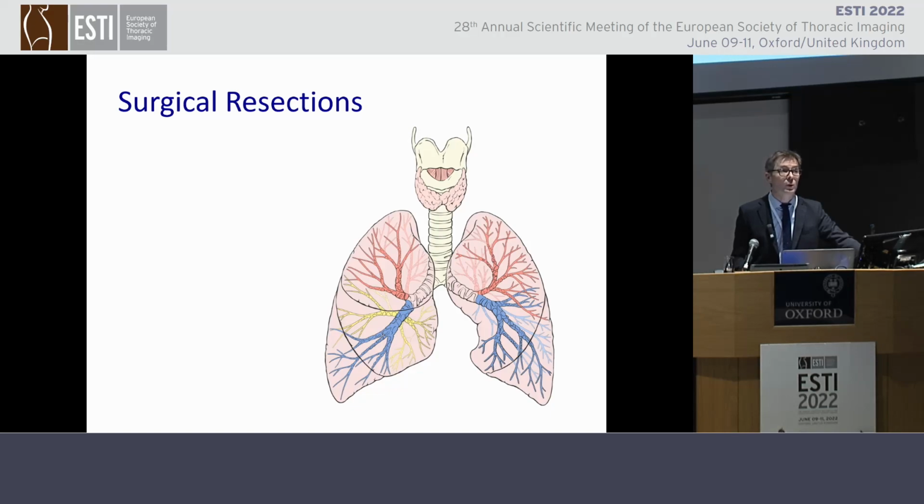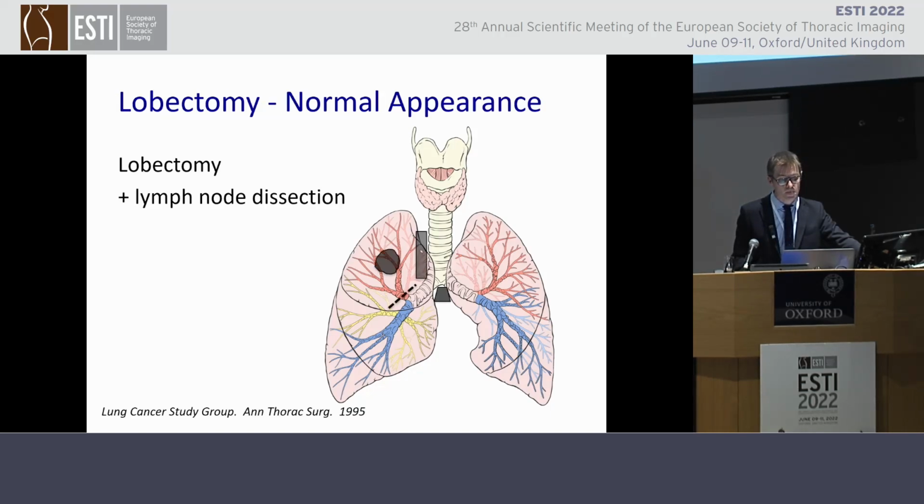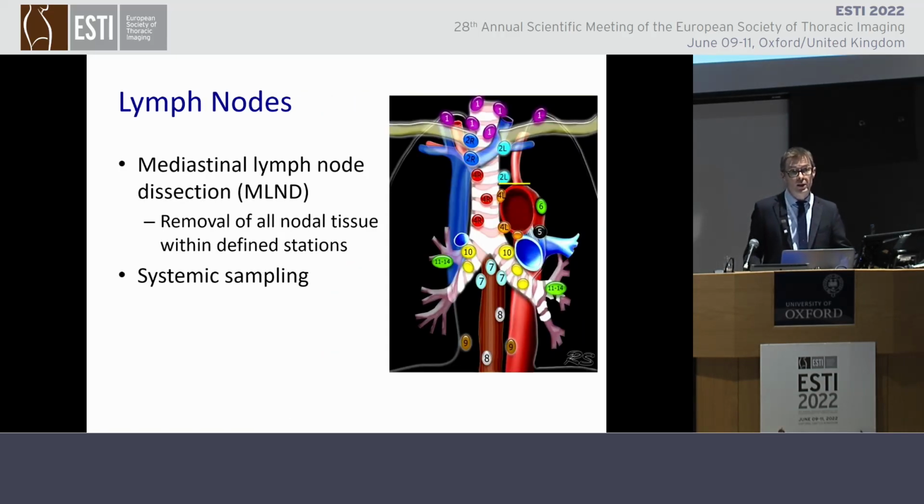That really depends on how invasive the tumour is and what structures it invades, and in particular, how it invades the central airways. Lobectomy was defined in about 1995 by the Lung Cancer Study Trial as the definitive treatment for parenchymal lung tumours, so tumours that don't involve the main airway. It involves removal of the lobe with transection of the lobar airway and the associated pulmonary artery. In our institution, all patients also have a lymph node dissection where the nodes within a defined territory are removed. This is different from systematic sampling, where the nodes are simply sampled. We think you get more definitive information about the nodes if you remove them, but there also may be some survival benefit in patients who present with more advanced stage disease.